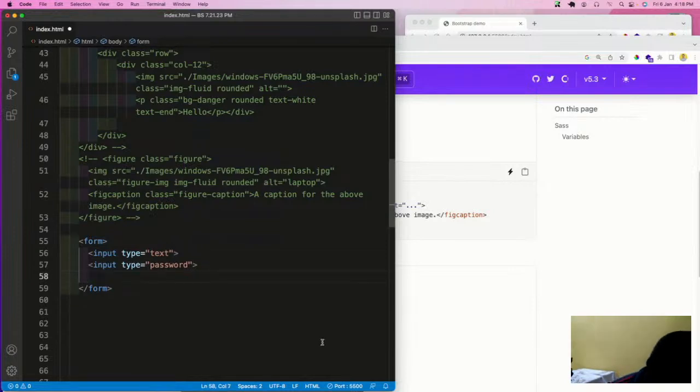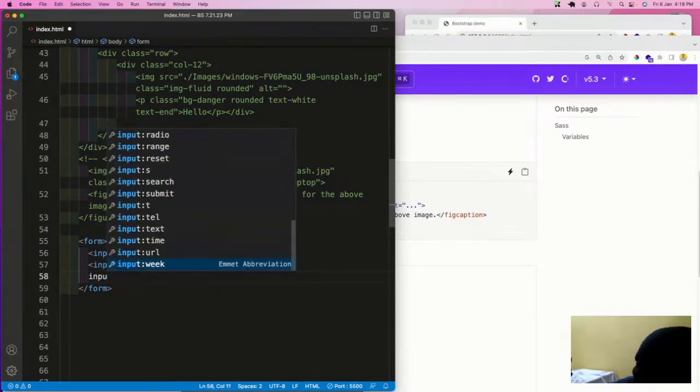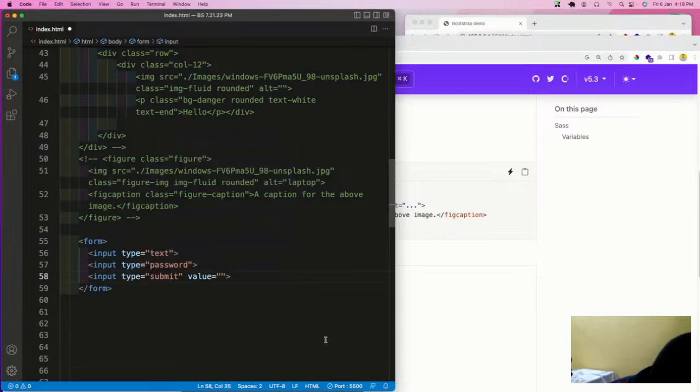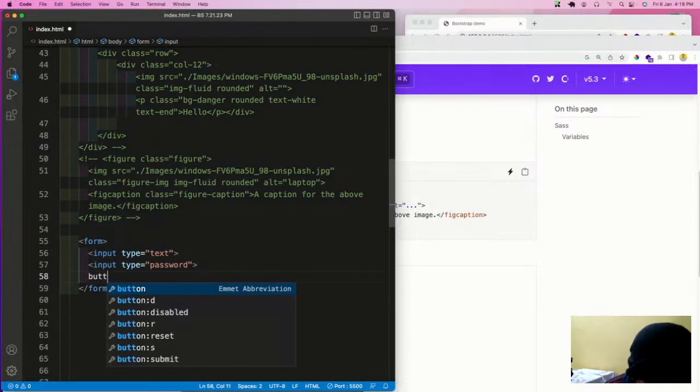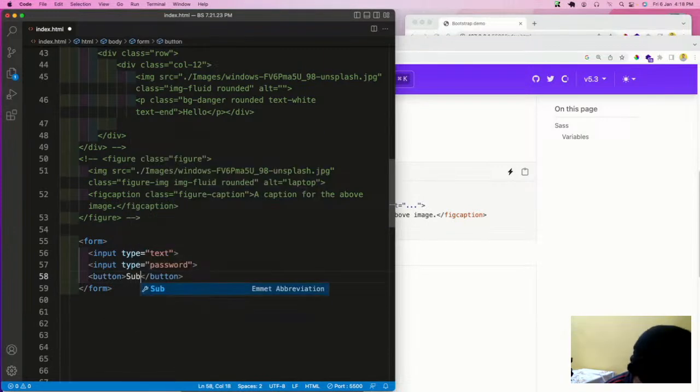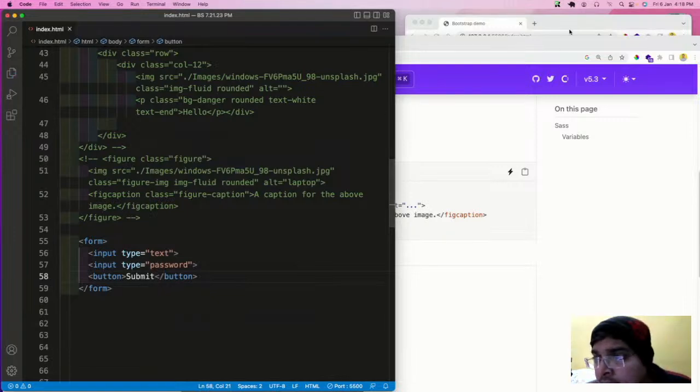And the last we have the input type submit. One second. Okay, not input type submit, we use a button, where the type is submit.